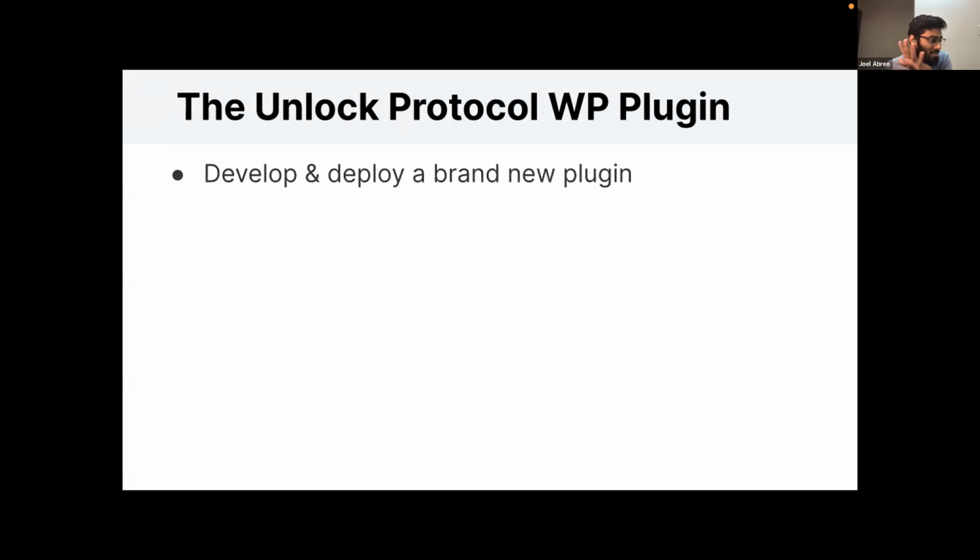The objective of this project was to develop and deploy a brand new plugin. The plugin is created from scratch and distributed through the WordPress plugin repository. It's created following the WordPress way, so it's extensible and follows WordPress standards. It's translation ready, and the plugin code base structure is as you might expect. It works on multisite, and it's also compatible with Gutenberg, which is the primary mechanism through which it works.